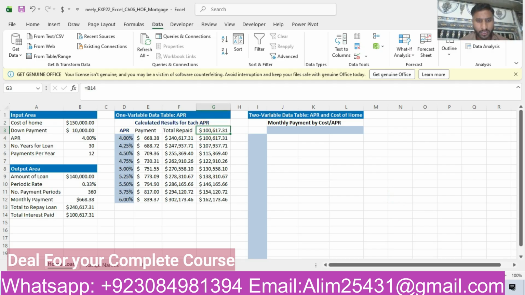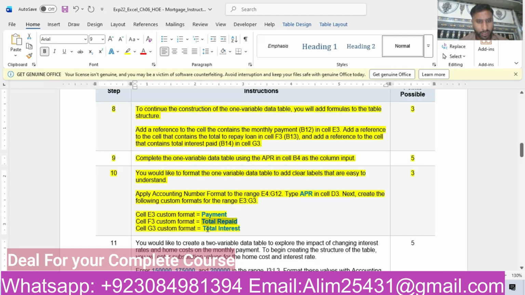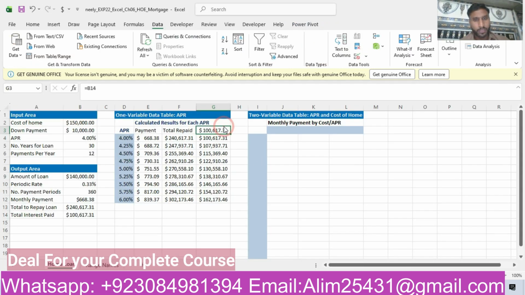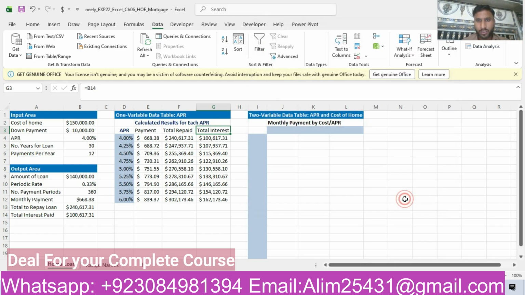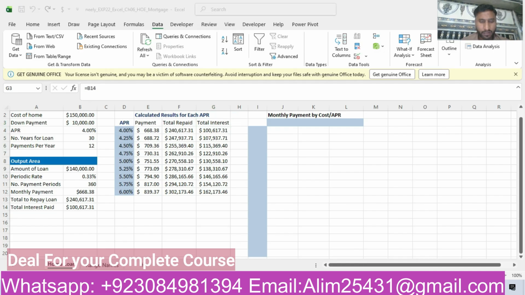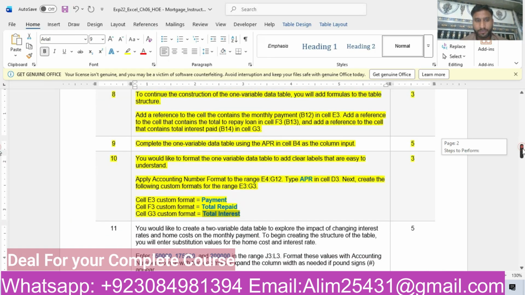For the third one, G3, we will paste that one as Total Interest. Press Ctrl plus 1. Go to Custom and change that one to Total Interest, and press OK. So we have got our results in our range. That's our step number 10.